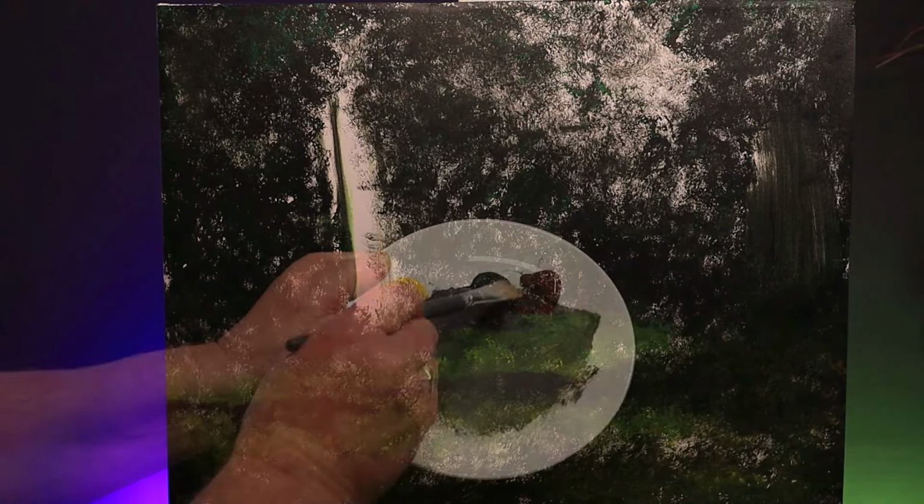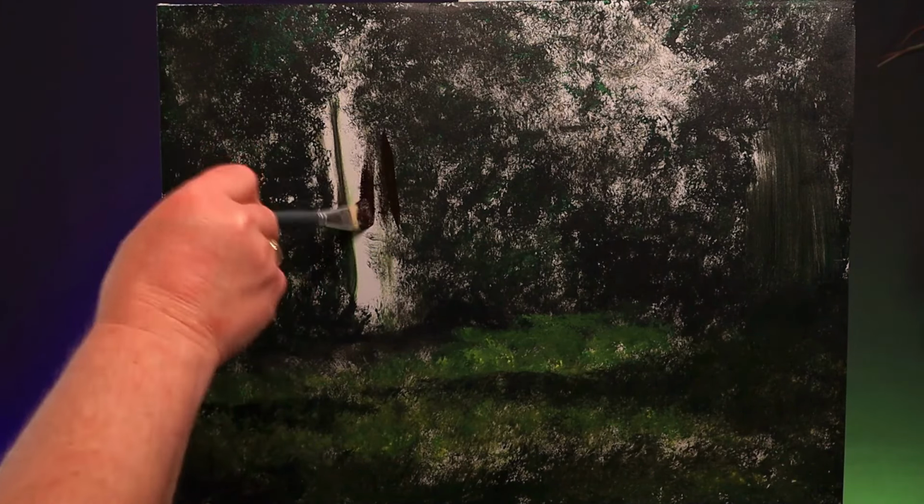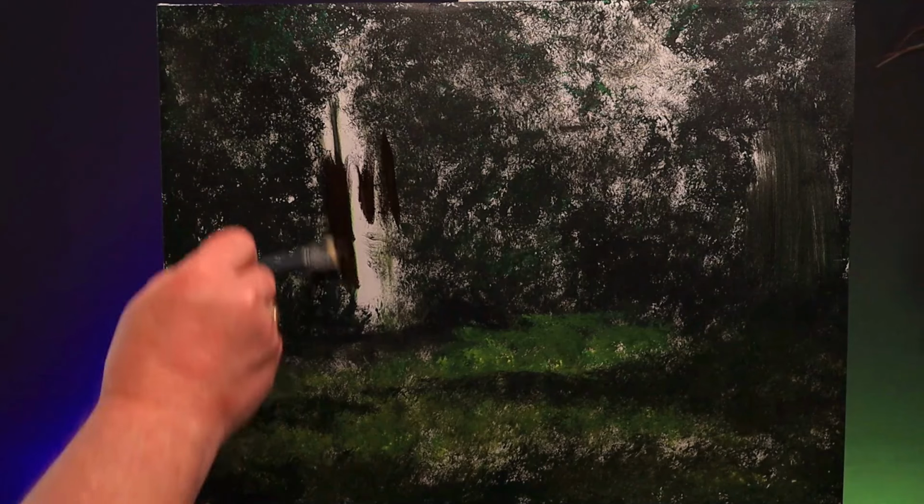I mentioned brown paint, and it doesn't really matter what shade it is. I'm going to darken it with some of the black. I want to just block them in, just make sure I get the rough size and proportion right for my painting.